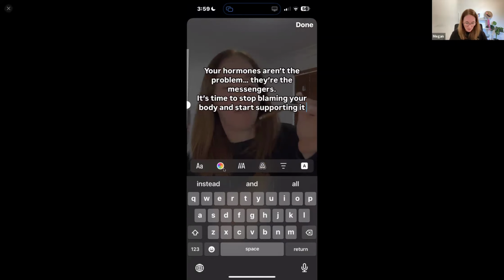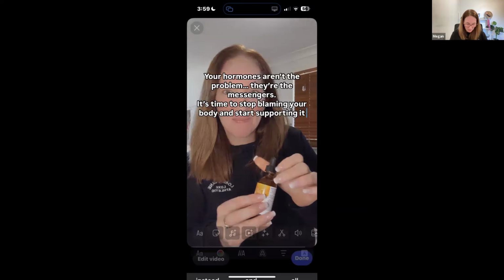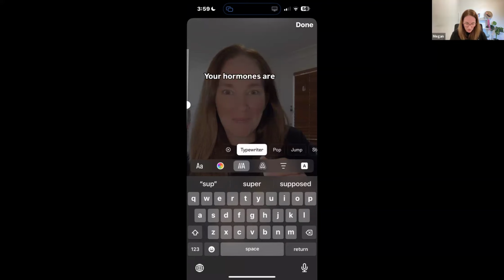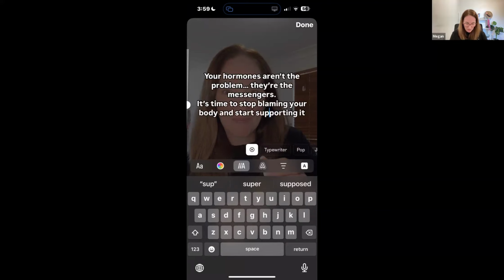If you go to the color icon, the color wheel, you can pick your color that you like in there. You can also tap on the screen in the color wheel and it can change the colors for you. You can also add in the different fonts that you like here as well if you want it to move for you. And then once you're in it and you tap on the AA again, it is going to change the writing for you.